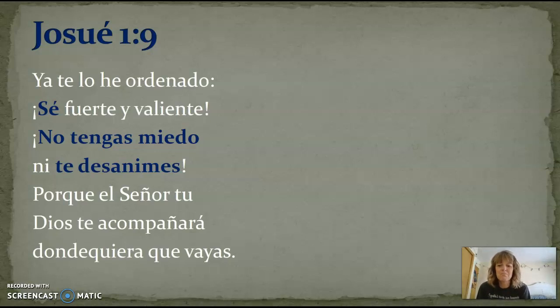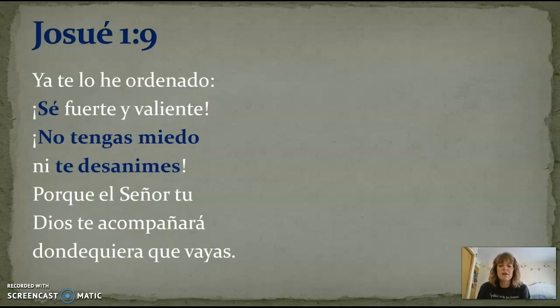There are a lot of commands that we are given throughout Scripture to not have fear. And so I'm going to read this beginning verse from the first chapter of Joshua, Josue. If you remember what was going on in Joshua's life right away at the beginning of that book, he was asked to go into battle with very few resources, with very few soldiers. He did not have the capability from a human standpoint to be victorious in this battle that he was being called to go into. Yet, God is calling him to be faithful and do that.